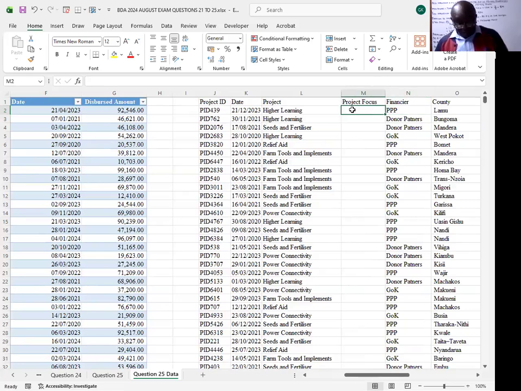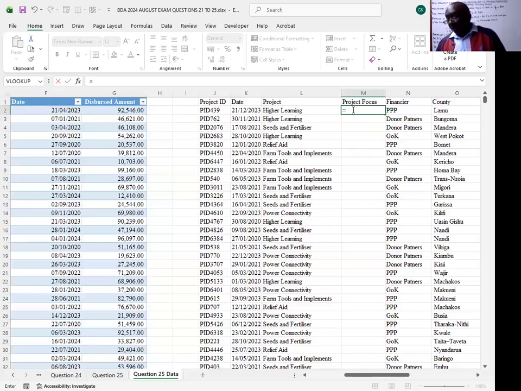The VLOOKUP. So we will come here and you type equal sign. Then you type VLOOKUP. You double click on it. We covered the VLOOKUP, so I expect you to remember.